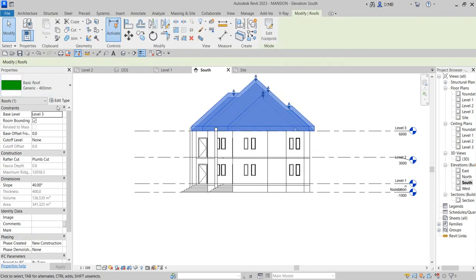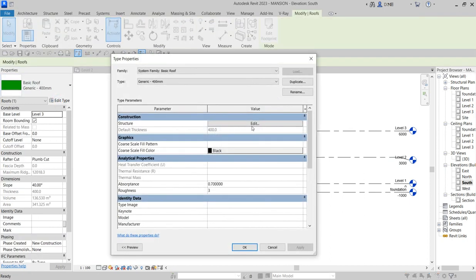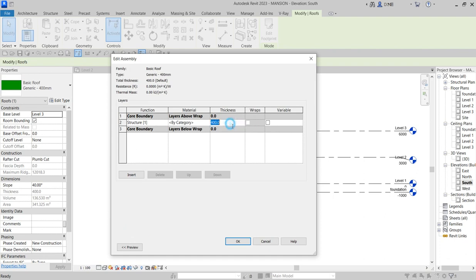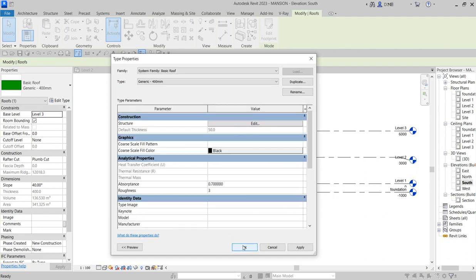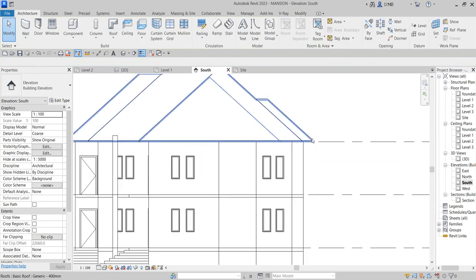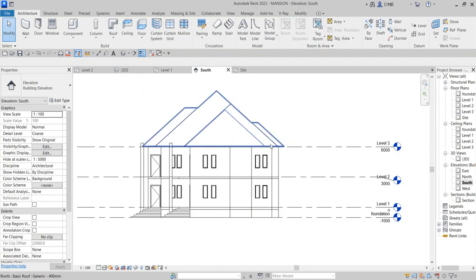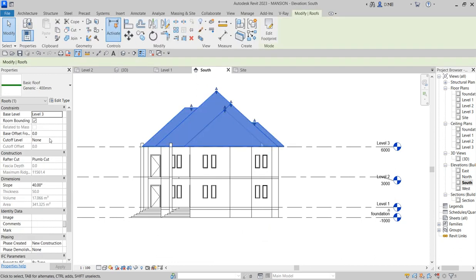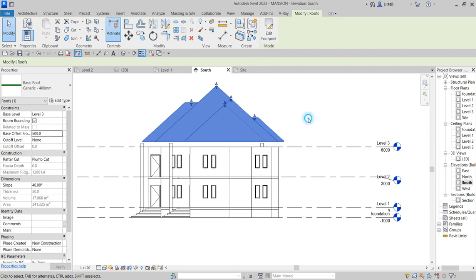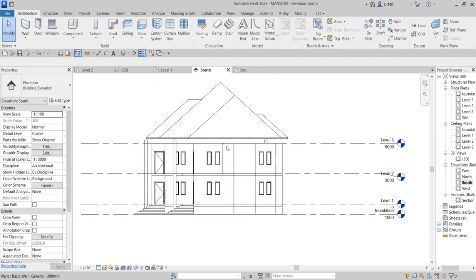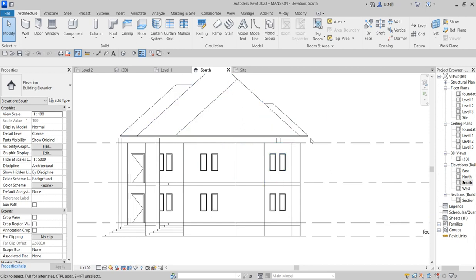For the roof, I don't like the thickness, so you click on that and say edit the property. The thickness should be something like 50 millimeter of that nature. So I think that this one is okay by our standard. Good. So if you want it to be higher than that, you can just go and say the base offset, let it be like 500 offset, move it up a bit. So here it will allow you to do whatever you want to do.